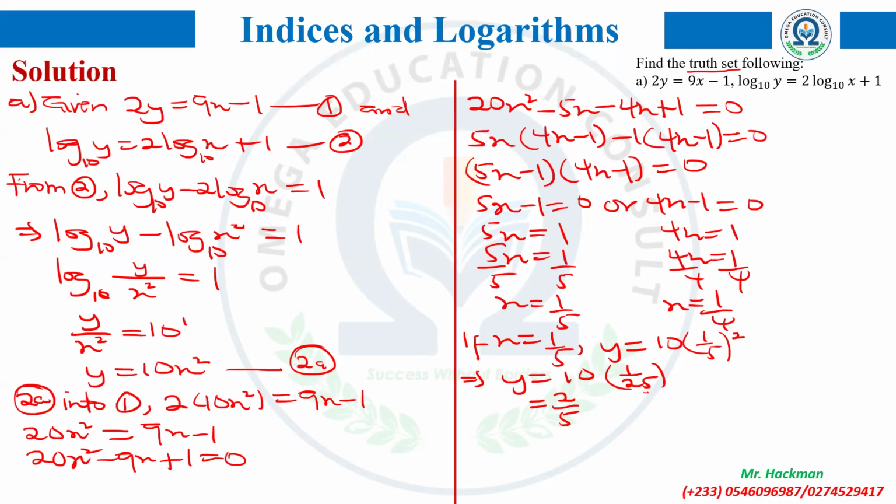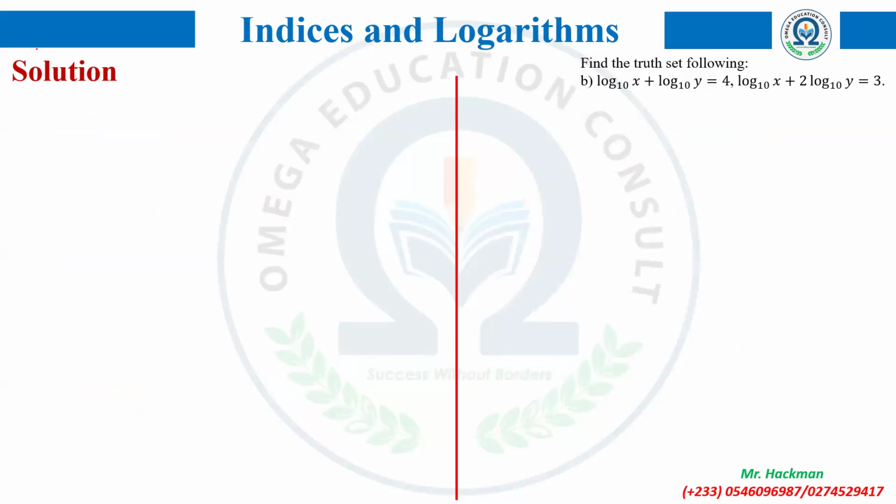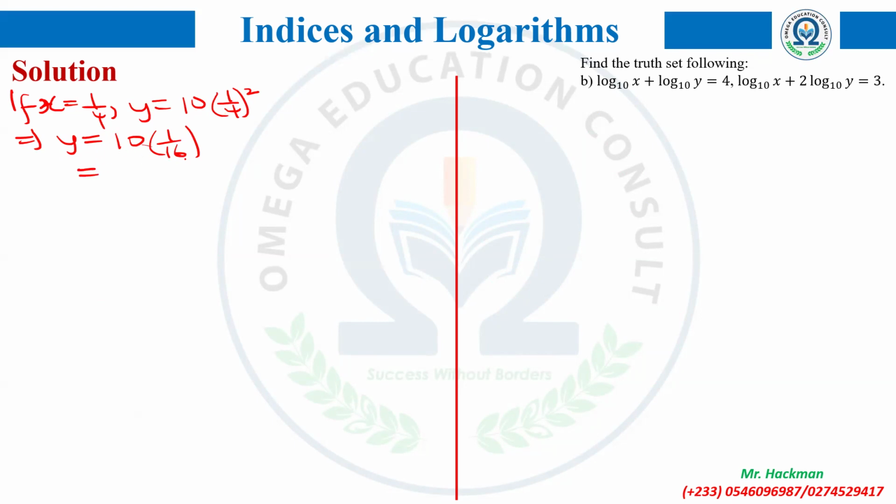Now we are going to look at the value of y if x is equal to 1 over 4. So we'll move on to the next slide. If x is equal to 1 over 4, y will be equal to 10 into 1 over 4, all squared. So this implies that y will be equal to 10, deal with the power first, so it will be 1 on 16. And this 2 can be reduced. So y will give us 5 over 8. Am I right? Yes, please.